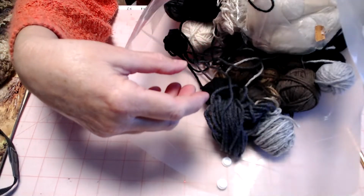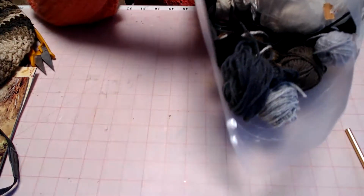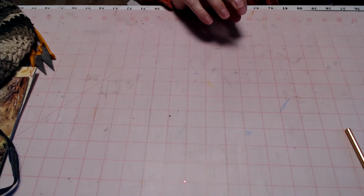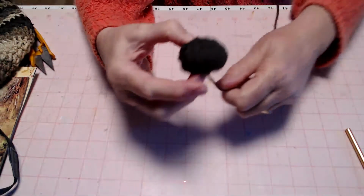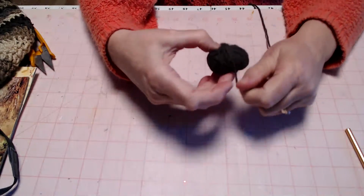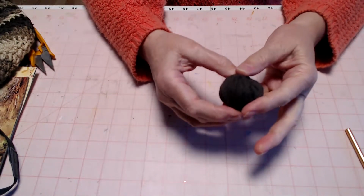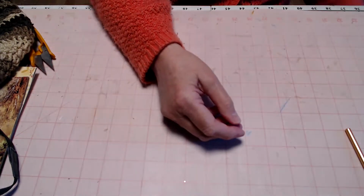And what I'm doing with these is creating one of a kind gifts that are just made with your scraps of leftover balls of yarn. So all those tiny little balls of yarn that you have left over and you think, oh, that's not enough to make anything with, I want to show you what I've made with these tiny little leftovers.